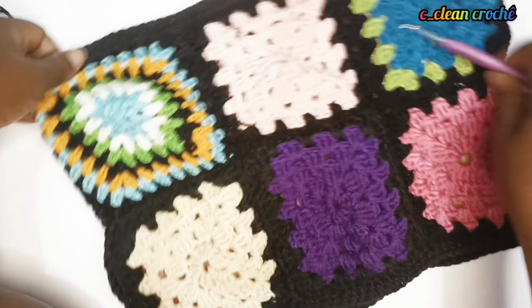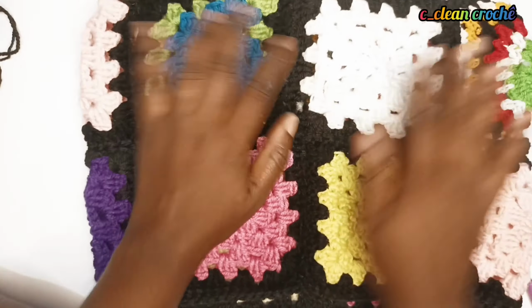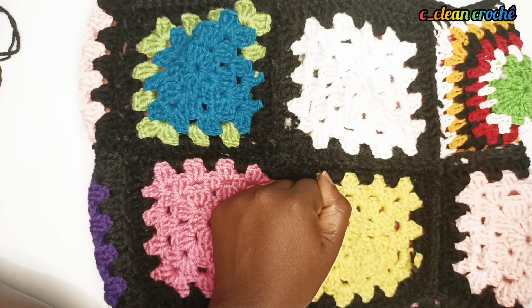Okay, so at the end, this is what you have. You can put this on with any of your favorite pieces. This is very easy to make.